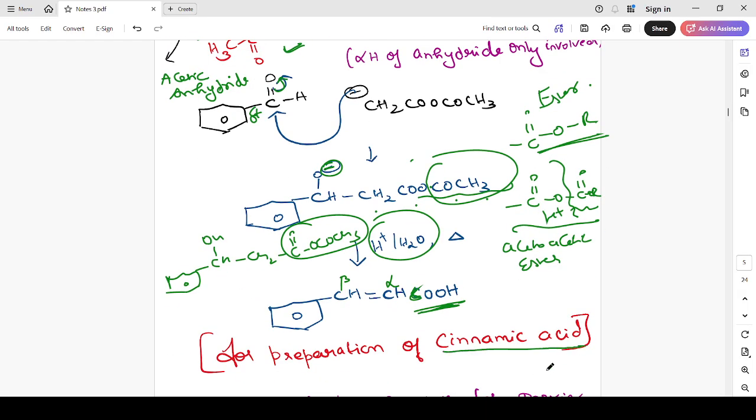Ma'am, if we heat the alpha, beta unsaturated acid, then it will easily decarboxylate, right? Yes. Then why is it not? We already heated this reaction, right? No dears, further I am not heating it. Oh, okay, sorry. We did the heat to get this. Yes, ma'am, got it.